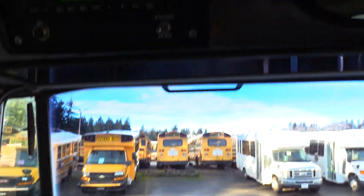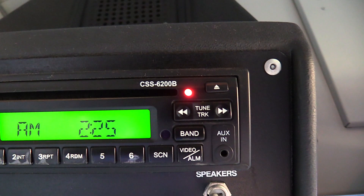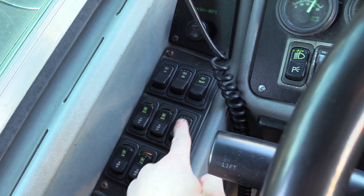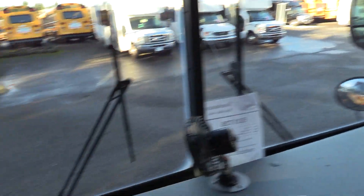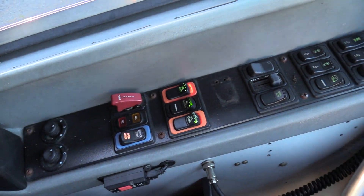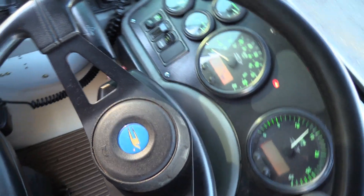We've got a PA mic right there and then a stereo up here that does have an aux-in, and if you want to plug in your phone it also has CD capability. We got your dome lights, all your vents in the back. Driver dome light. Heated mirrors — they're powered as well, both top and bottom on both sides. Heated and powered, and it does have on-spot chains under this missile switch here. We don't actually test if those work but it is equipped. That'll pretty much do it for the driver area. Let's check out the back.